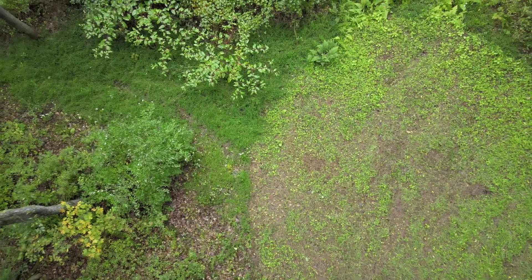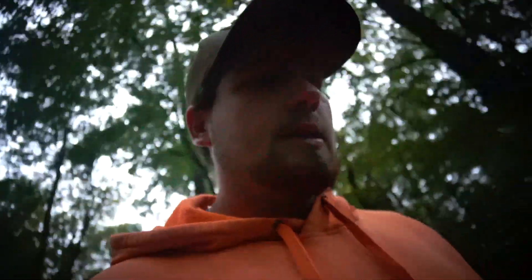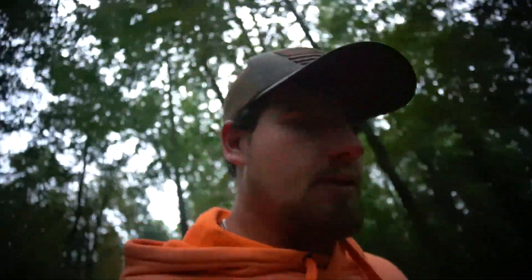Up here at the spot where we're going to put our new cell cam out. We had a cell cam here all summer. Worked pretty hard, put a good food plot in down here. I'm thinking about putting my saddle and getting set up here. Pap's tree stand down here is where I shot my buck last year and my doe two years ago. I'll leave some drone footage here to show you guys this food plot and the layout of this mountain. We got permission to hunt this far edge and we got pictures of six does up here at a time, pretty much all week, and a couple smaller bucks. As you can probably hear, it's pretty windy right now, we're getting a really bad storm. It's kind of a good time to put these stands up — deer are all bedded down somewhere.